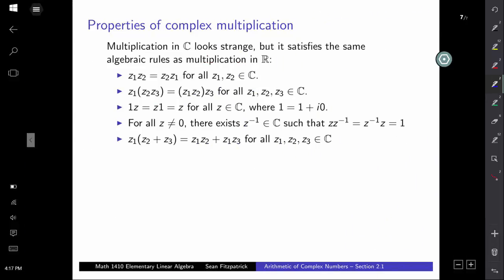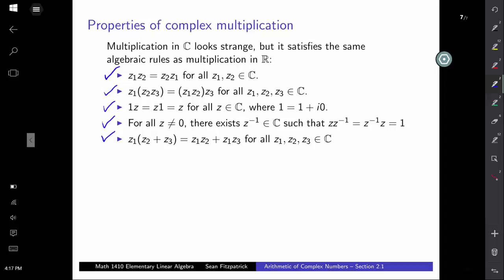All right, and once you introduce the complex conjugates, so that you can introduce reciprocals, then you find that complex multiplication satisfies exactly the same rules as multiplication for real numbers, right? So you still have the commutative law, you still have the associative law, you still have 1 as the identity. You still have an inverse for every non-zero element, and you can also check, and it's a little bit of work, we're not going to do it here, that the distributive property still holds over the complex numbers.